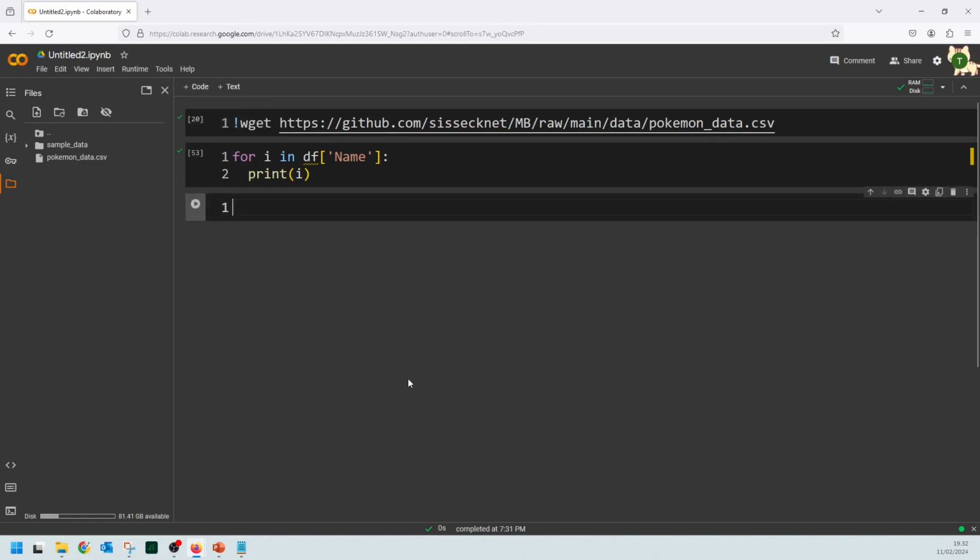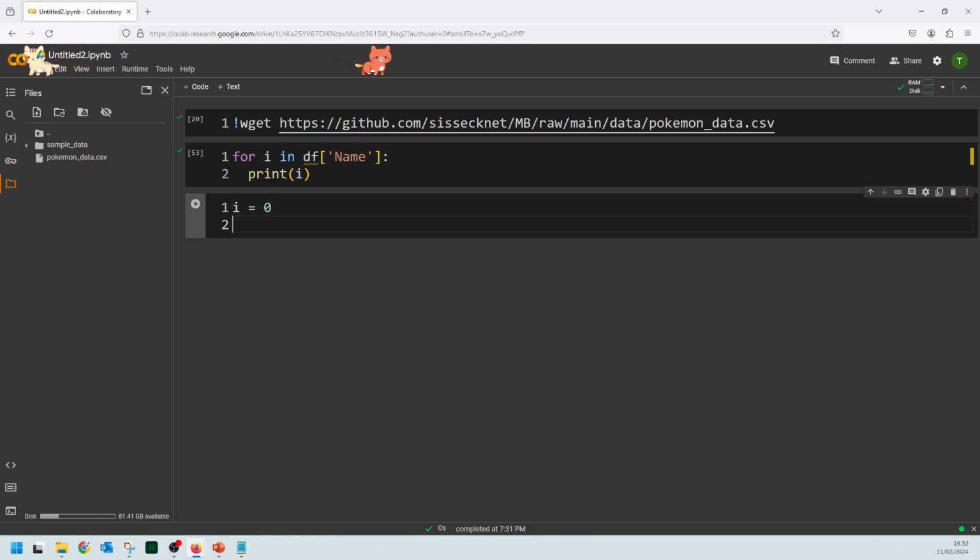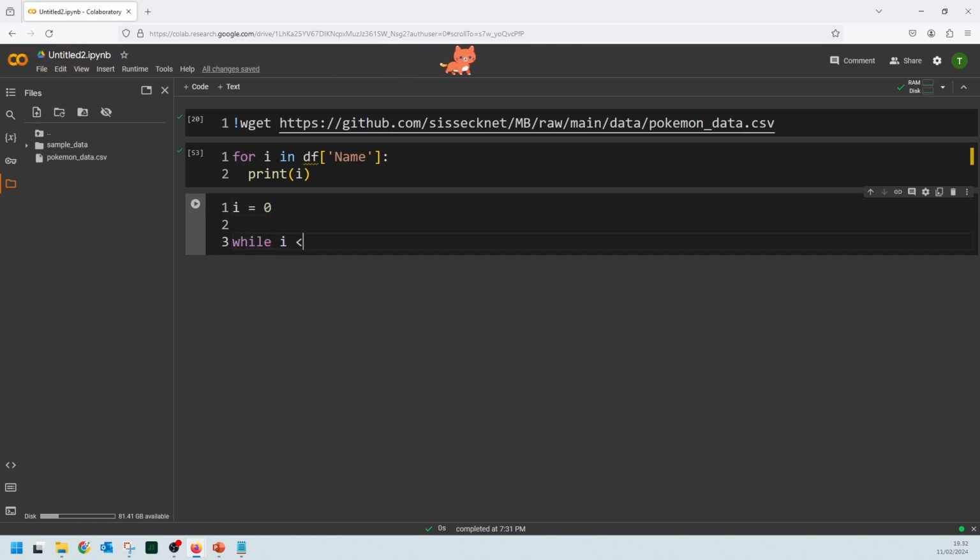While loops, I normally say you use while loops when you're not sure how many times you want to run a particular code. So I could say while something is true, continue to run this code. So as an example we looked at with the plotting, I could say while my y value is smaller than 300, run this calculation where I increase the value. So I'm gonna make a pointless one, but I'm gonna say while i is less than 5, print smiley.